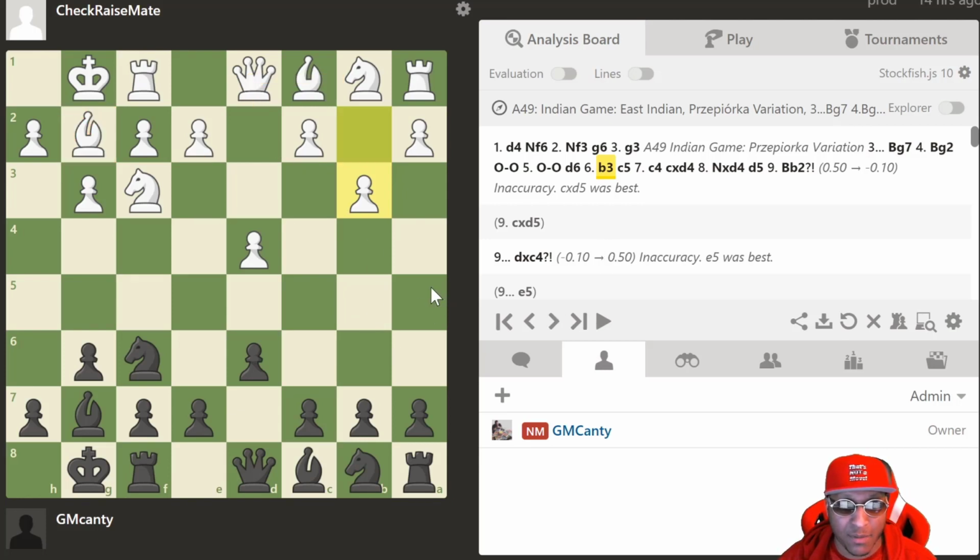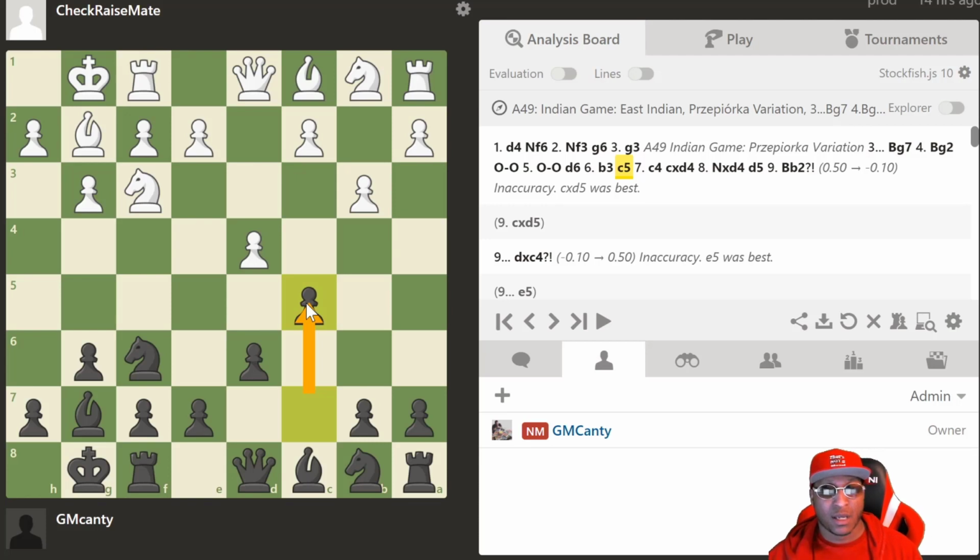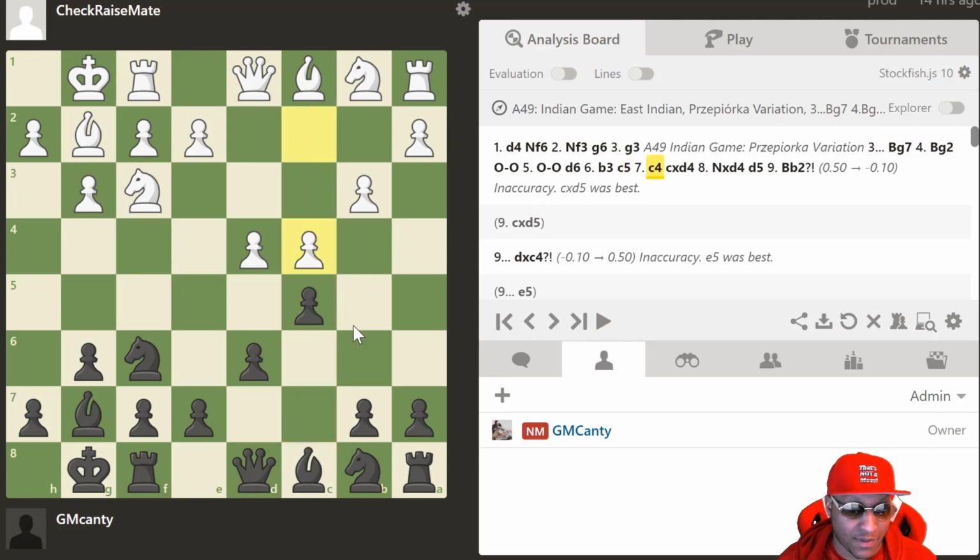So after B3, the main move is actually C5, just to be aggressive here. From what I've learned, aggression is always the best in the King's Indian Defense. You don't need to be playing passive, because as soon as you start playing passive in a King's Indian, the game's over. So C5, C4 he actually played. He could have played Bishop B2, which is a standard move, and then followed by C4. But he kind of mixed up the move order here.